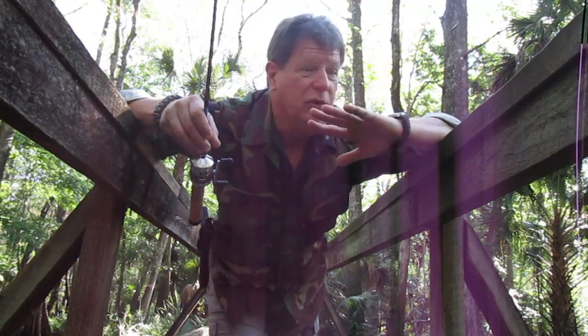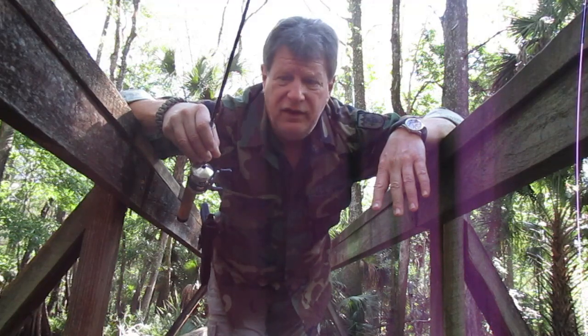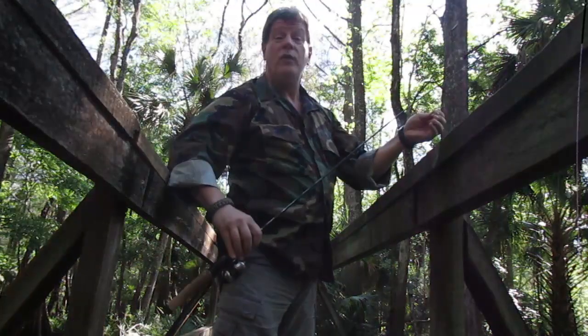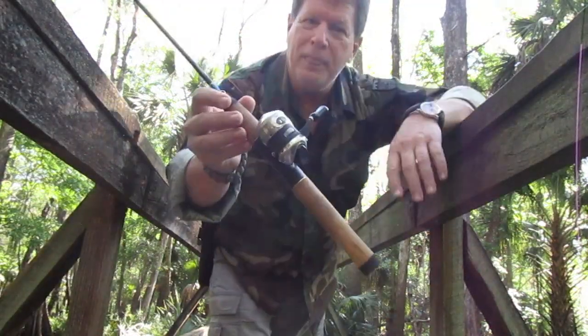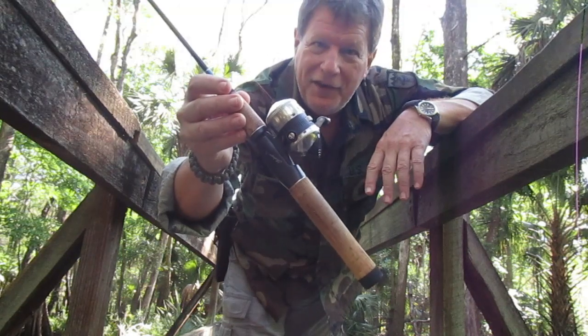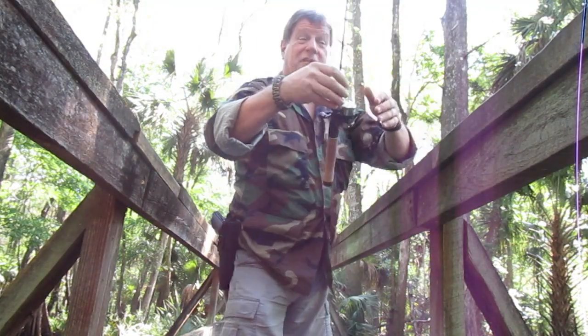All right, it's really quiet and still today. The water is just dead flat, but this is a pretty big section of Crabgrass Creek, and it flows pretty well through here. We've got some rain in the last few weeks, and it looks like there's plenty of room to fish. So let's see what we can find. And I got the smallest rig that I could find. I think it's 2 or 3 or 4 pound test or something. A little spincast reel.